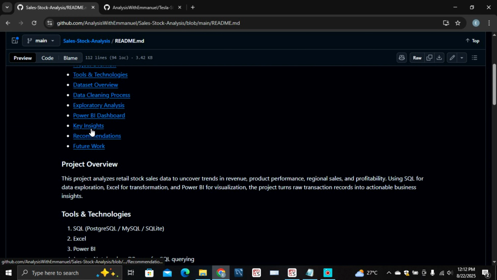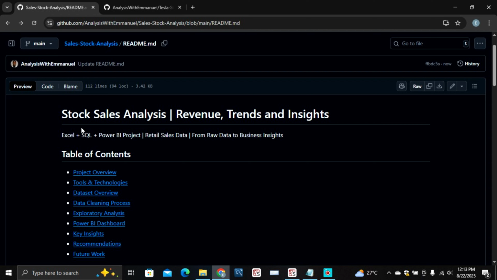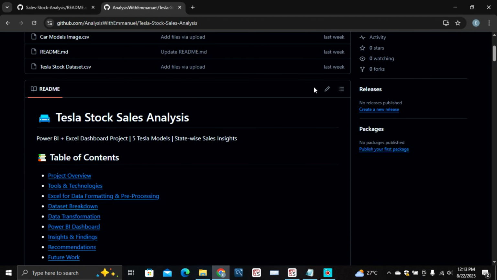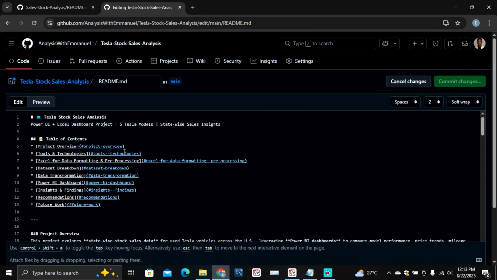Commit changes means to save it. Why does it keep giving me errors?